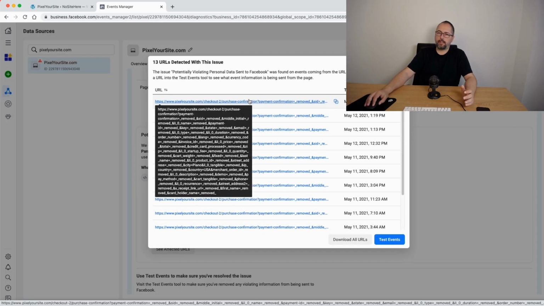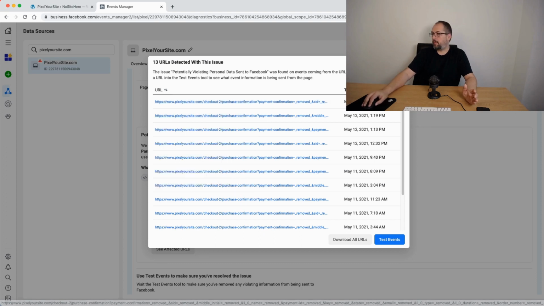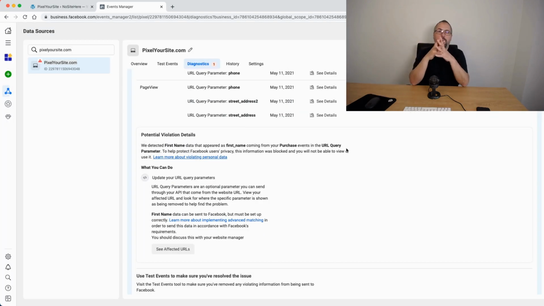These URLs are not sent by our Conversion API events because we strip the parameters from your URL. So these are probably captured by Facebook browser events, and we have no control over these events at all because Facebook uses their own script to get data from a page, and they get the full page URL, and then they strip whatever they think is a potential violation of privacy. They make it unavailable to you, but they get it and they show this warning. I don't have a solution for this problem because we do not capture and send this data. I guess it's Facebook doing it automatically.